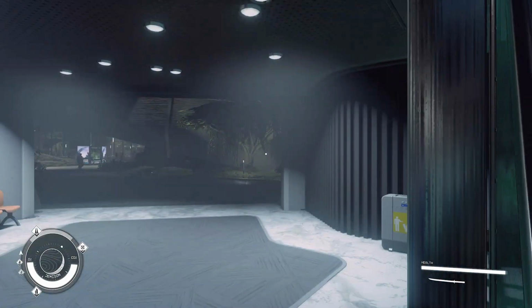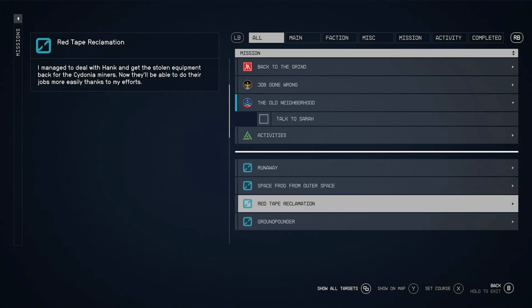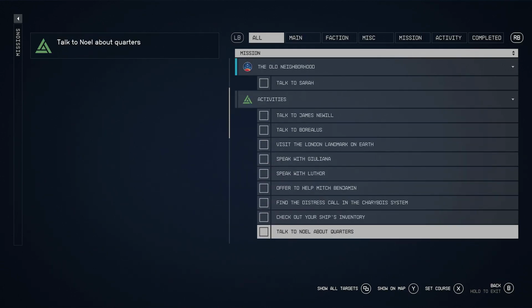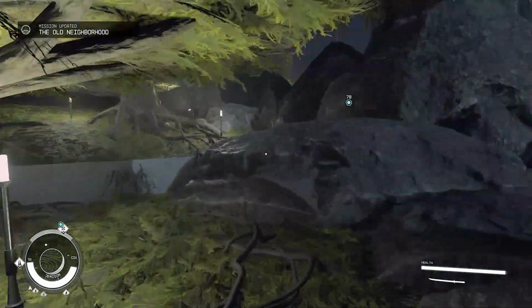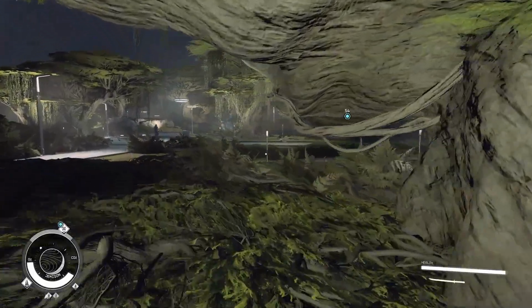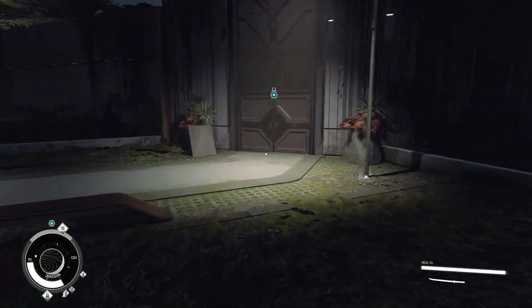Alright, let's go back up to the lodge here. I have the old neighborhood. I gotta talk to Sarah. Also, talk to Noelle about my quarters. Not gonna do the quarters, just a bedroom in the lodge. But it has unlimited storage, so if you need a place to drop excess resources that you have and you don't want to carry or anything like that, you can use the safe in your room here at the lodge.